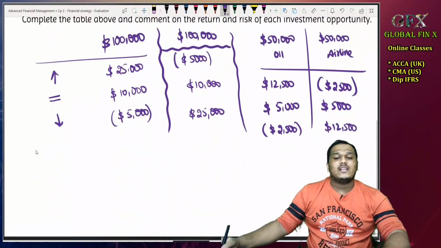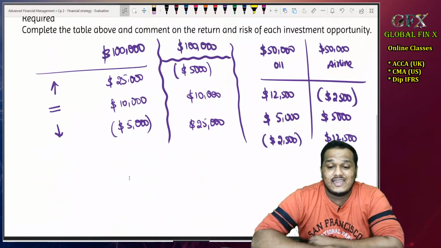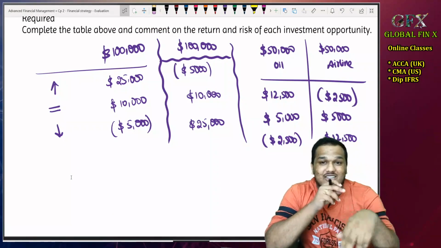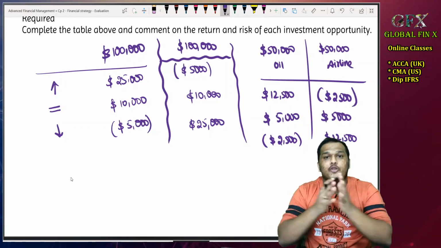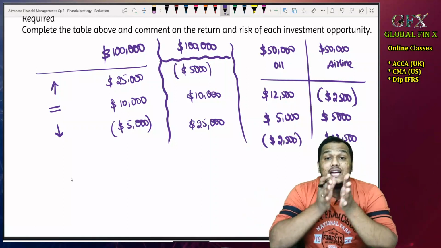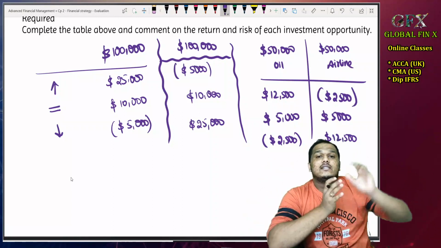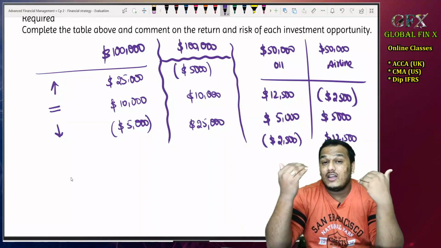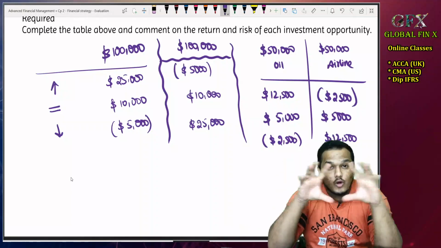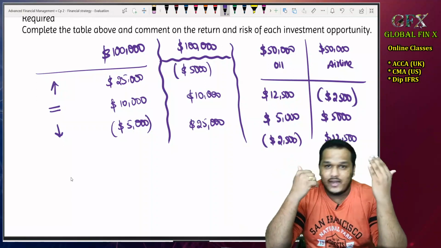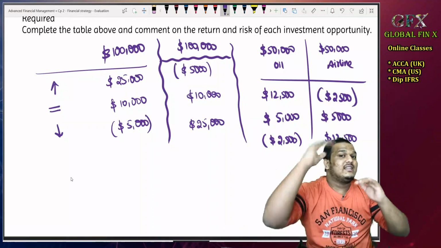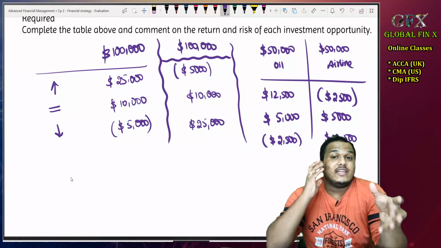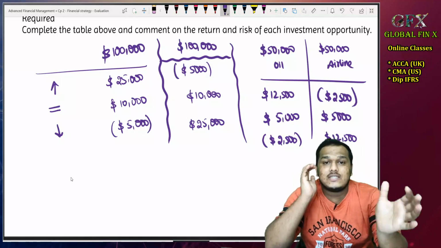See, if you look carefully, what is your total return in any case? Whether oil prices are increasing, average, or dropping down, if you have diversified your portfolio, if you have purchased some shares of an oil company and some shares of an airline company, you have a portfolio of reverse companies. If one is increasing, the other decreases. If one is decreasing, the other increases. So you have shares which go in an opposite trend with each other.